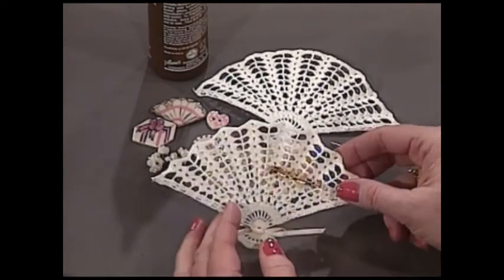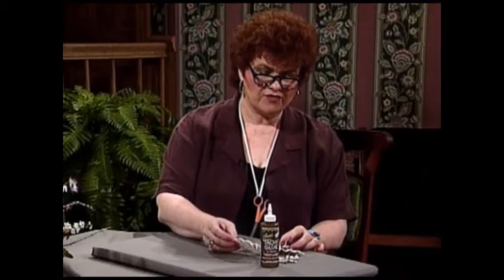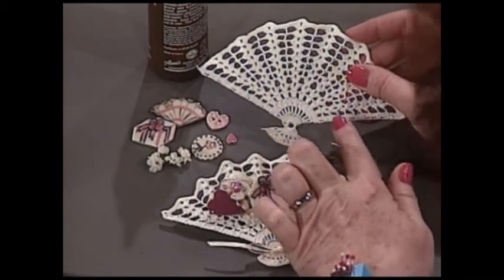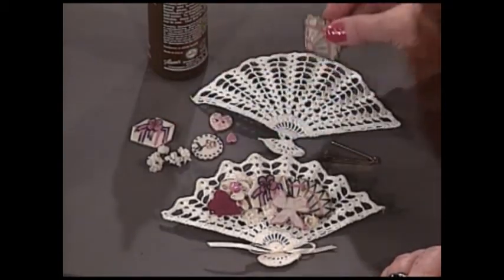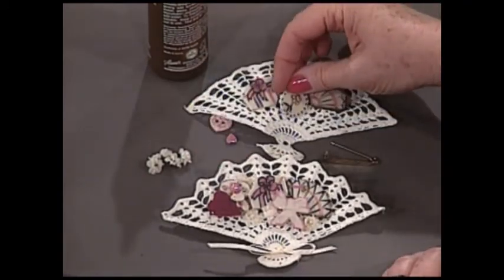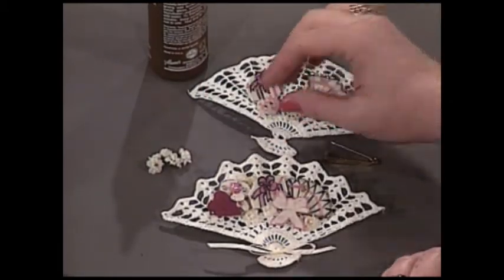And then, of course, when I flip it over, you can see that there's just a little pin from the craft store. I start with a little fan which has already been stiffened. Actually, this is ready to go. Now, if you were to buy a little soft fan, just get some fabric stiffener to stiffen it. Okay, I put it down. Then this is one little porcelain button I'll put right here. Another little porcelain button. I can just play with these any way I want to play with them and arrange them. These little heart buttons I might even put on top of the other two. You see, you can arrange it any way you want to.